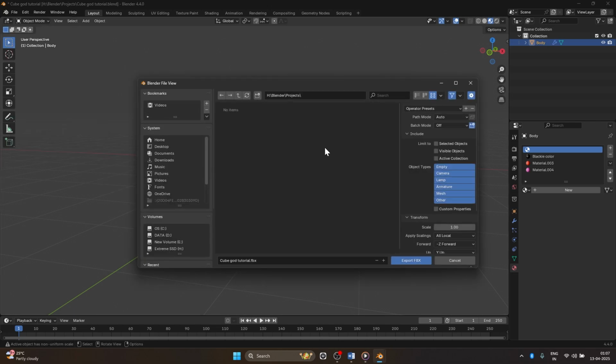So FBX, save it wherever you want to save it. Let's name this character something. What? Mike. His name is Mike. Let's choose copy. Go to path mode, choose copy, and click on this. Then it will take the texture information also, and export FBX.